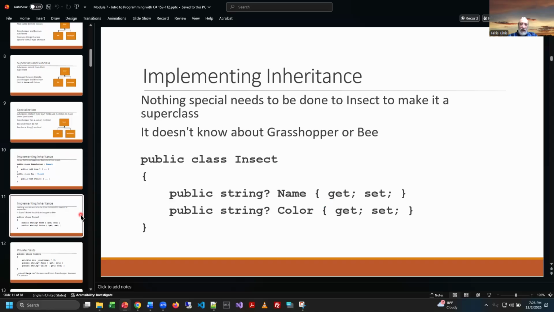Now, interestingly, it says nothing special needs to be done to insect to make it a superclass, and the superclass in general isn't aware that there's a grasshopper or a bee. It doesn't really matter to the superclass. Insect is insect, and insect might only contain these things, right? Its name and its color.